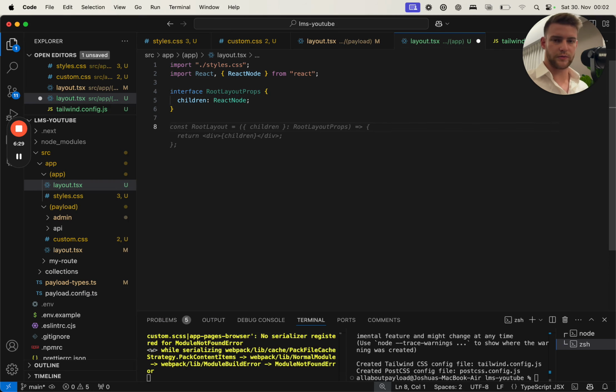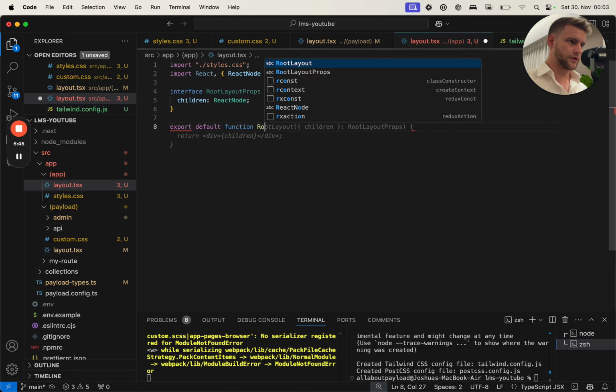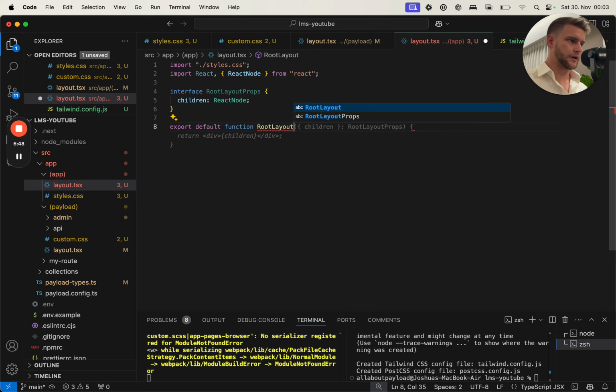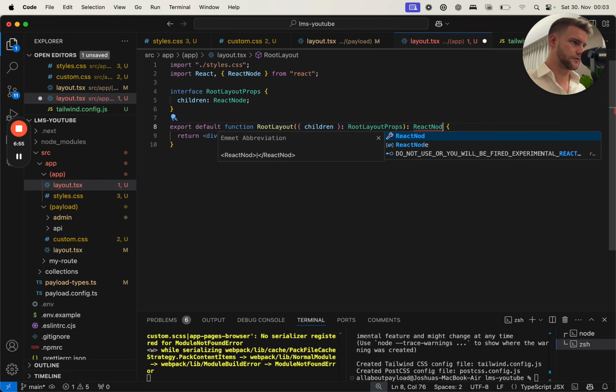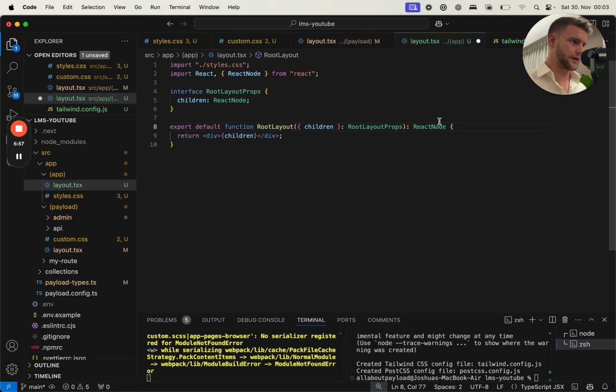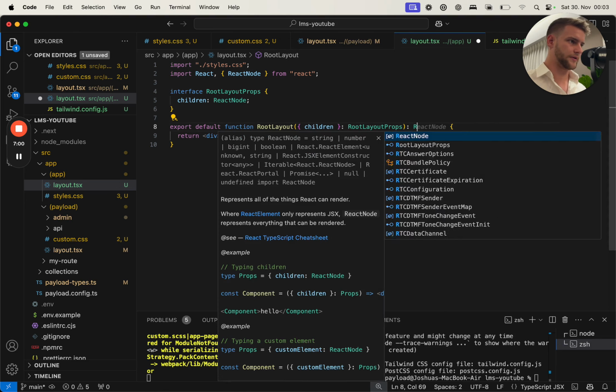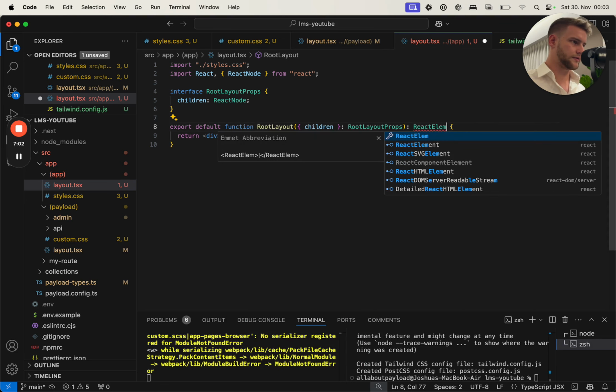Now this layout is going to be applied to all the files that are in the app directory, or in the route. So we don't need to worry about importing this CSS again. Now export default function RootLayout, with children and the RootLayoutProps, and it's going to return a React element.